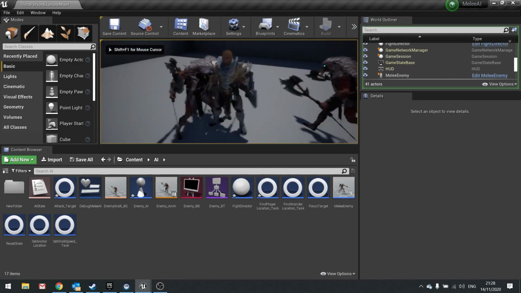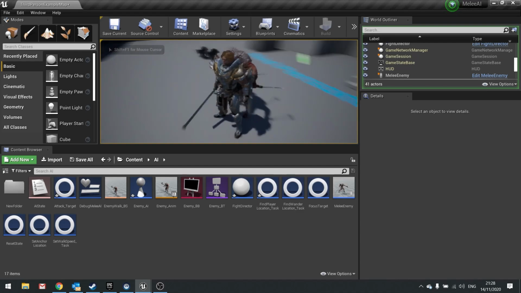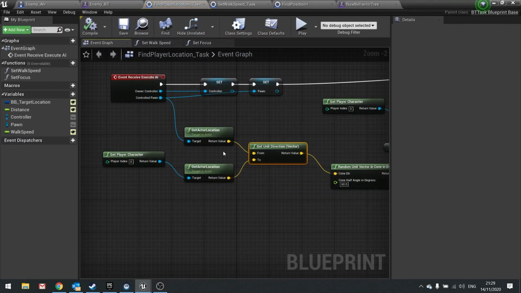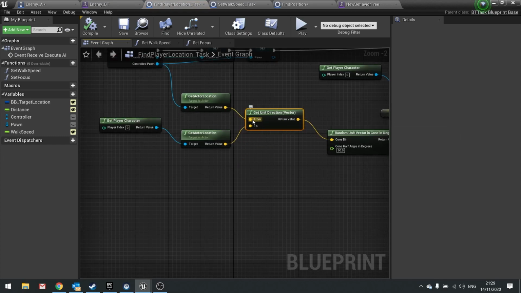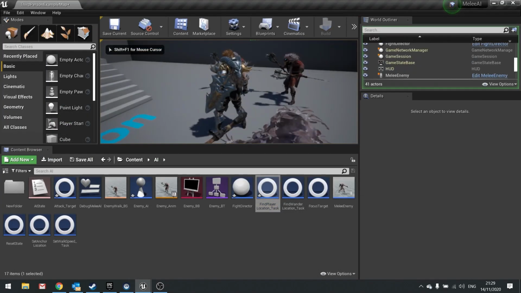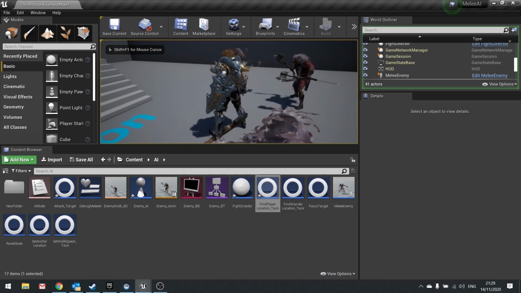So here they are, and they're not running to where they should be going. I suspect, yep, with the unit direction, we want to swap these two around. The from is from the player's perspective, and the to is the pawn's perspective. Hit compile, and that should fix our cone direction, because the cone's coming away from the player rather than the thing.